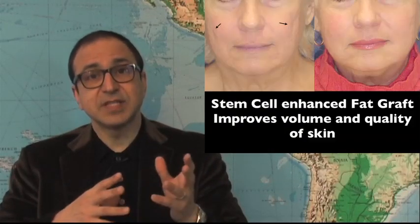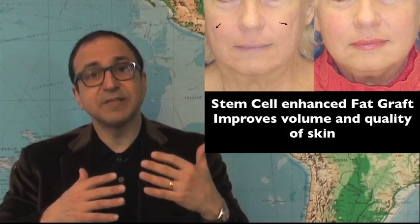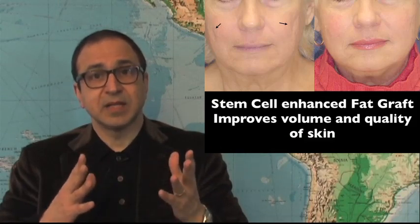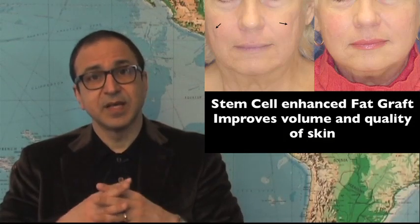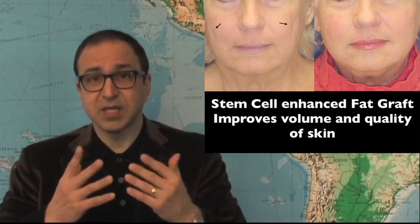I'd like to show you this case of a patient who had acne. In the past, I would have treated this case with laser. However, having the opportunity to inject fat, we did fat grafts in her. The results are permanent. I last saw her two or three years after surgery and she had the same results as after four months after surgery. The skin looked really so much better. The patient told me that she wore makeup much less often because her skin was so much better.